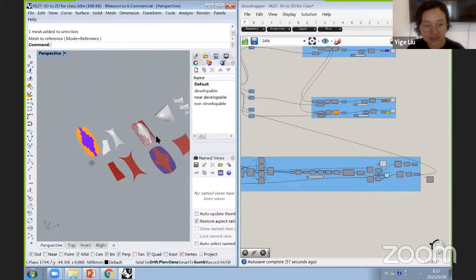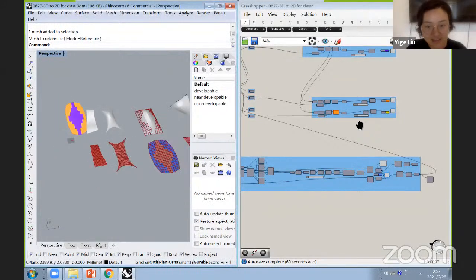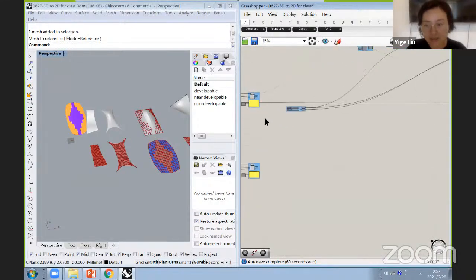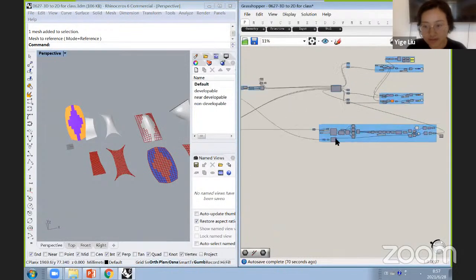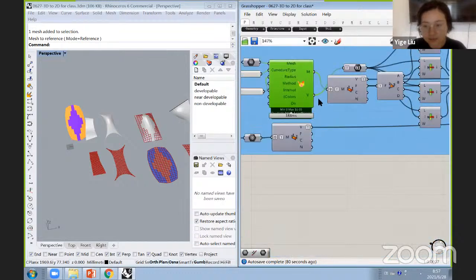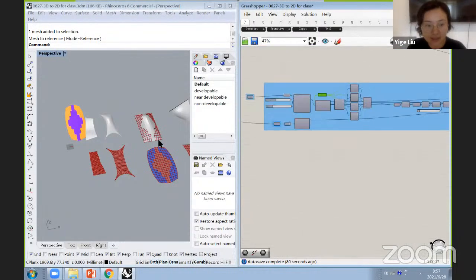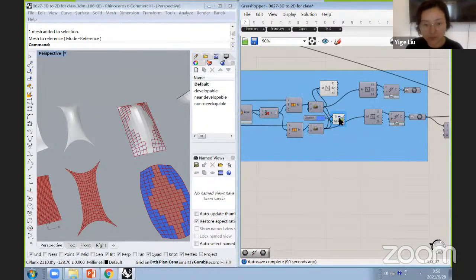So you can play with it. You can input the geometries you created yesterday and try to input this mesh and generate the knitting pattern here. And also, here I use mesh curvature. You can also add other analysis to this mesh. This is the value, so you just input a value and to your meshes, you can get whatever pattern you want. It can be structural performance analysis results or other things, and you can create your pattern here.